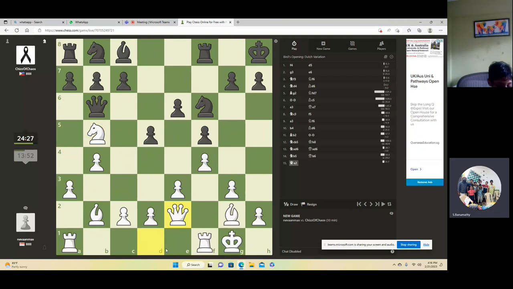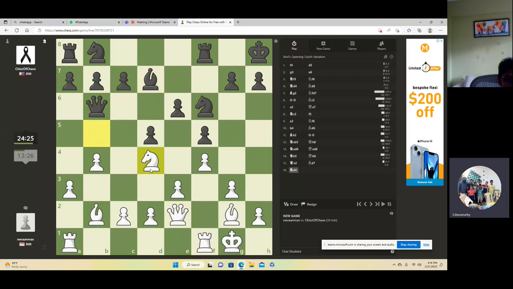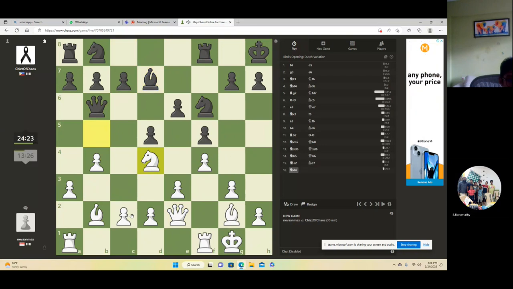Now what we are trying to do is, our knight is being attacked and we are trying to defend our knight. Our knight is being attacked again. So we have to maneuver our knight again. Okay, how do we maneuver our knight again? We could maneuver our knight to d4. So the knight can move backwards.